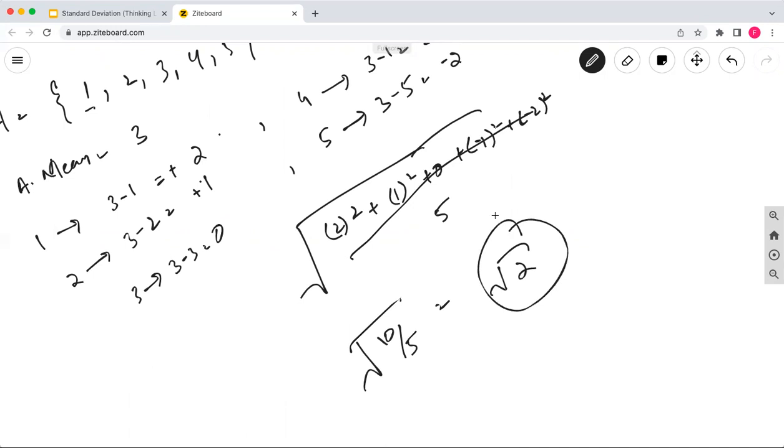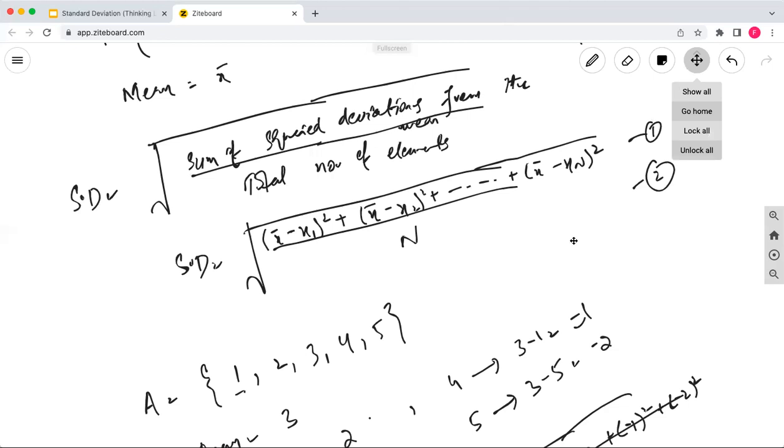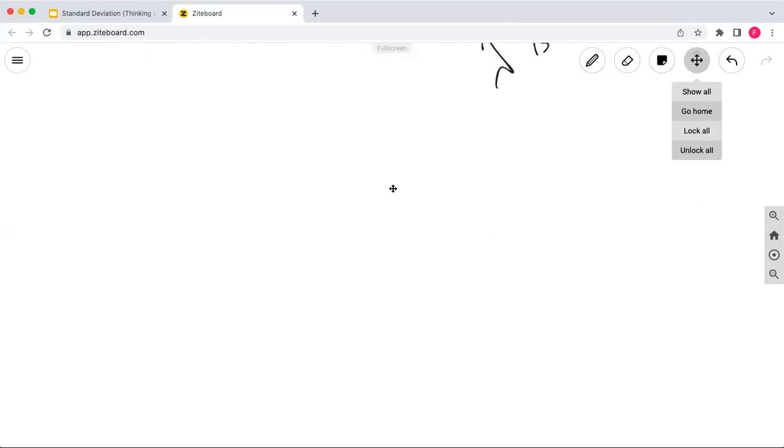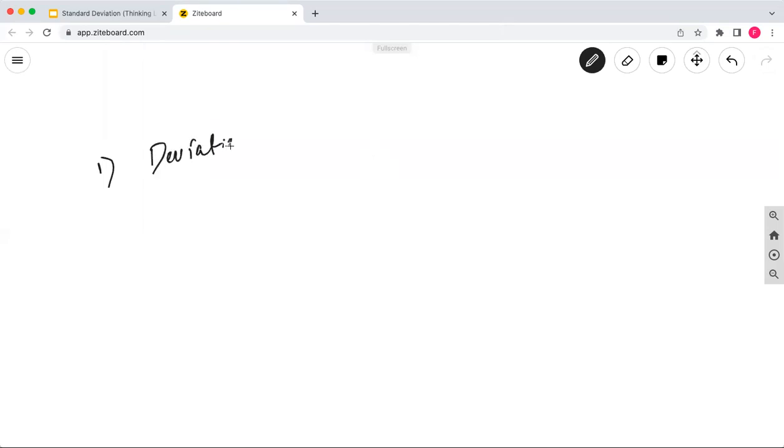So this was just an idea about the formula. And to be honest, you won't be asked to directly find the standard deviation of some values. Just like in this scenario, we are given 5 elements and asked to find the standard deviation. We will never be asked in this way, but I was just about to give you an idea of how standard deviation is asked. Okay. So here we were just seeing the formula, and in the formula, there are two main components. One is deviation from the mean, and the other one is the total number of elements.